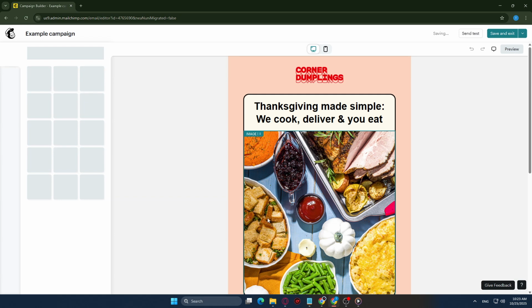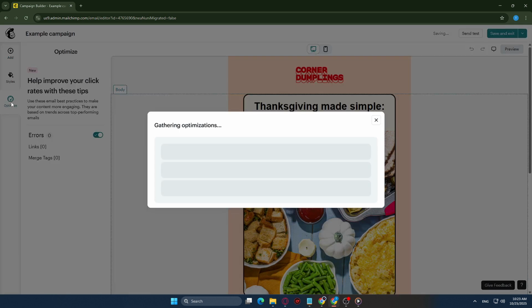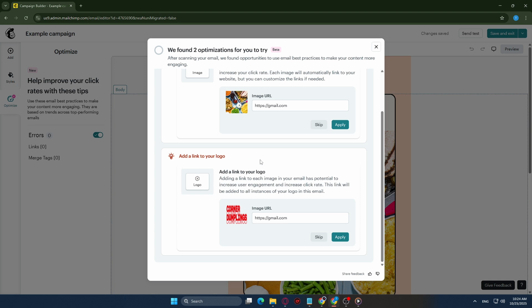Once there, you'll spot a simple toggle switch with the label Error. By activating this switch, Mailchimp will automatically begin its optimization process. While it might sound a bit technical, what this actually does is supercharge your email's capacity to engage with your audience. It combs through your content to identify potential pitfalls or areas for enhancement and helps you rectify them to make your message clearer, more captivating, and ultimately more effective.